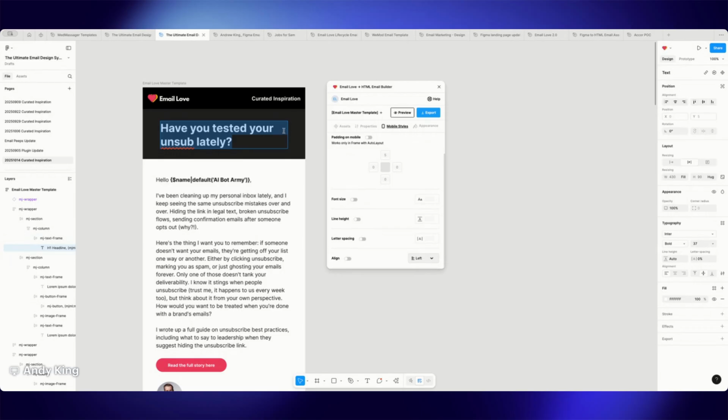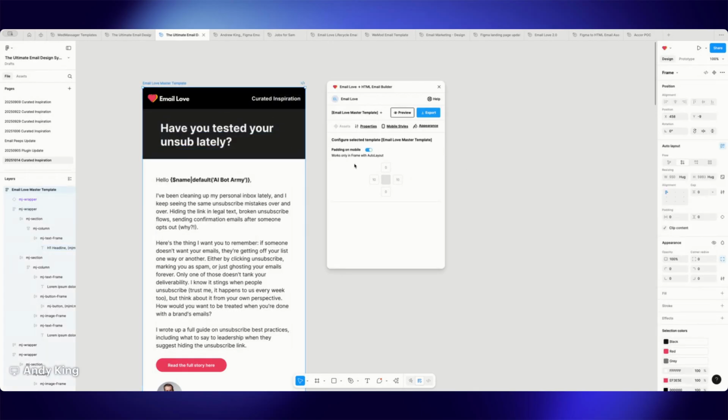I think on a mobile, I would like that to be a little bit smaller. So what I can do is just select the text, click on font size, and decrease that to 30. The line height is set to auto, so it's going to automatically scale for whatever size I set it to in here. Although I can change the line height on mobile if I want to.